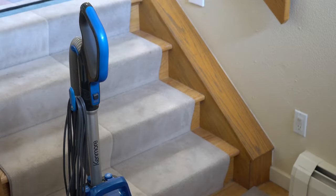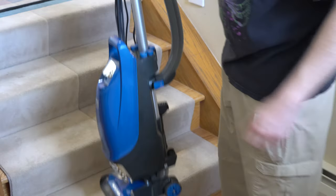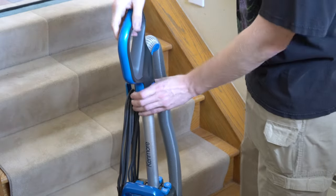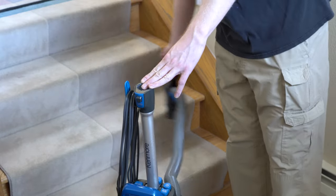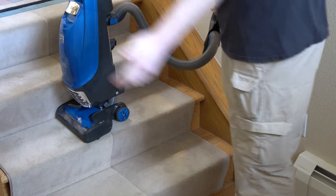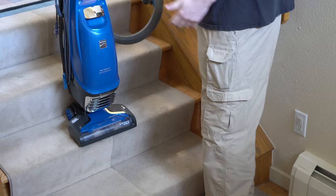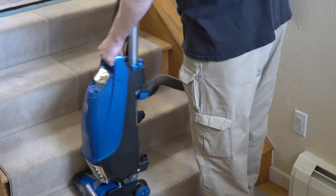We're gonna talk about the lift away feature of this machine and stair cleaning a little bit here. So you're not meant to use it in its upright position on stairs. What you're meant to do is pull the hand tools off and use that like on stairs. And then this machine is small enough, it would balance on a lot of stairs. Not all stairs, but it would balance. It is hefty though for its size. I wouldn't want to be carrying this up and down stairs. It's heftier than you would think.